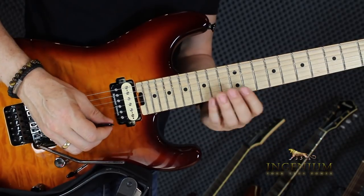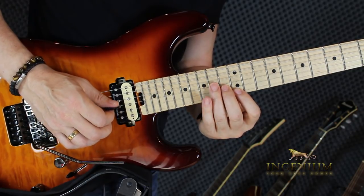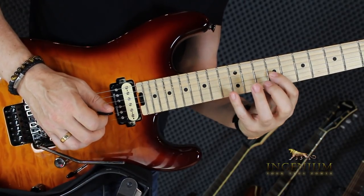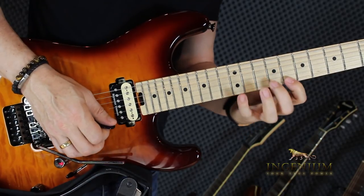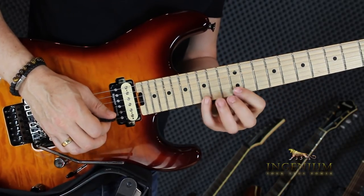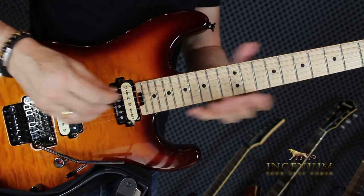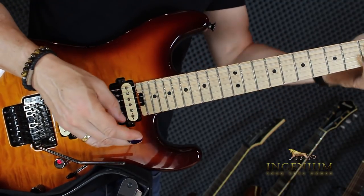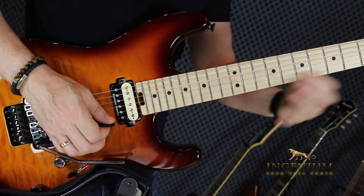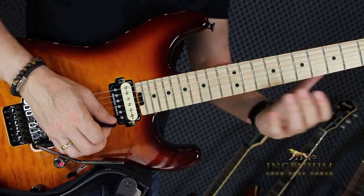And then really slowly. That's what I promised you. So let's go really slow. And then we're right back. Right? And you can go download these tabs, and you can go download a chart that simply shows you how these patterns look all across the neck. So you can go... And it's the same way you change, go from position to position all the time.